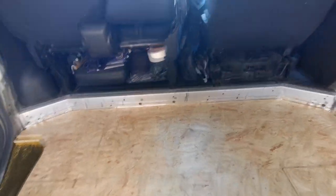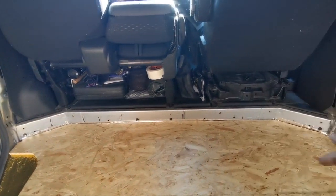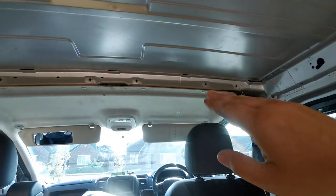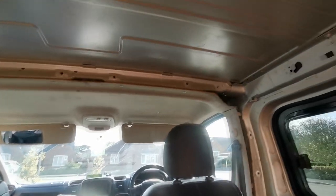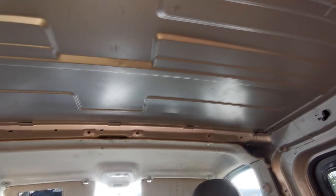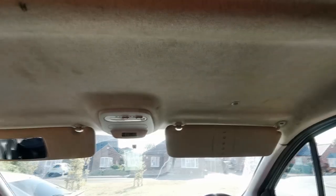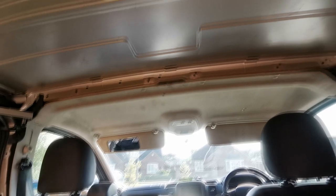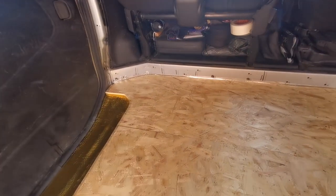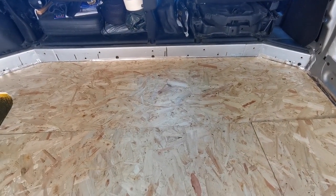You can get the plastic trim to go along the top there and also a trim to go down there. I'm not sure how far I'm going with the crew cab parts - I think I might just go for the side bits because I might just carpet that in the four-way stretch carpet. Once I bring the roof down you won't see that beam anyway. I'm not sure if I'm using the four-way stretch carpet on the roof yet or another material - but I'm thinking once I do this roof, whatever colour I do it in, I might carry the whole roof line into one section to bring it all together.